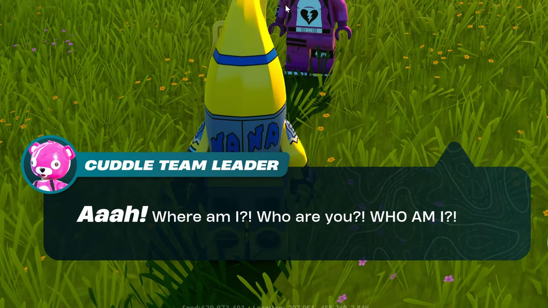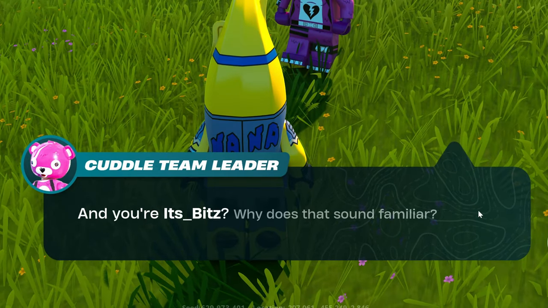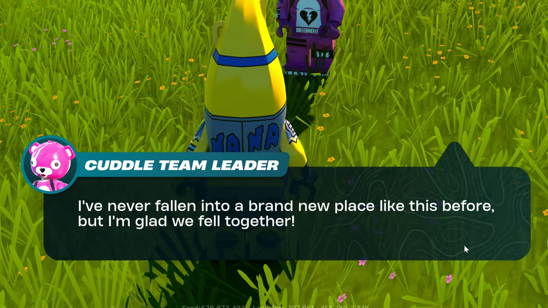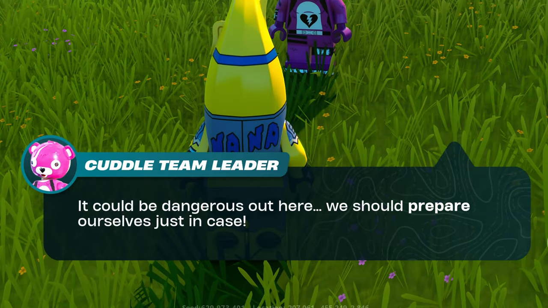Where am I? Who are you? Who am I? Wait, I know that last one. My name's Cuddle Team Leader. Nice to meet you. And you're Bitz. Why does that sound familiar? I've never fallen into a brand new place like this before, but I'm glad we fell together. It could be dangerous out here. We should prepare ourselves just in case.